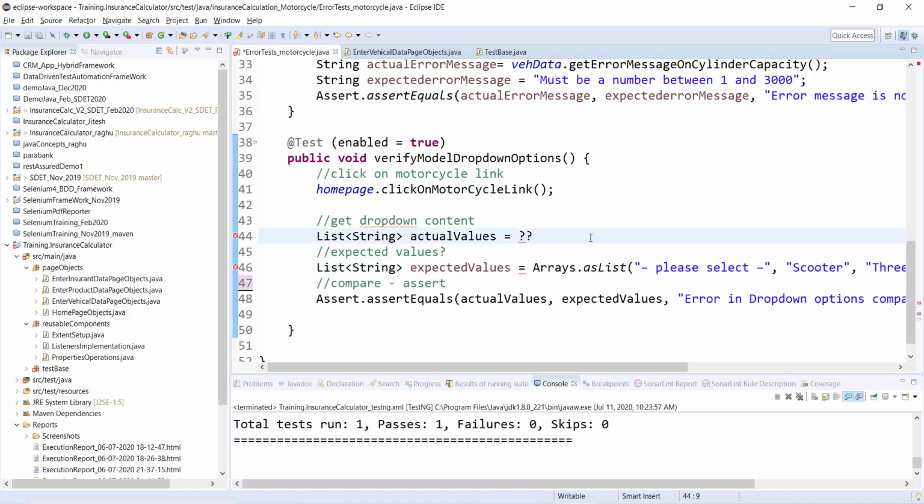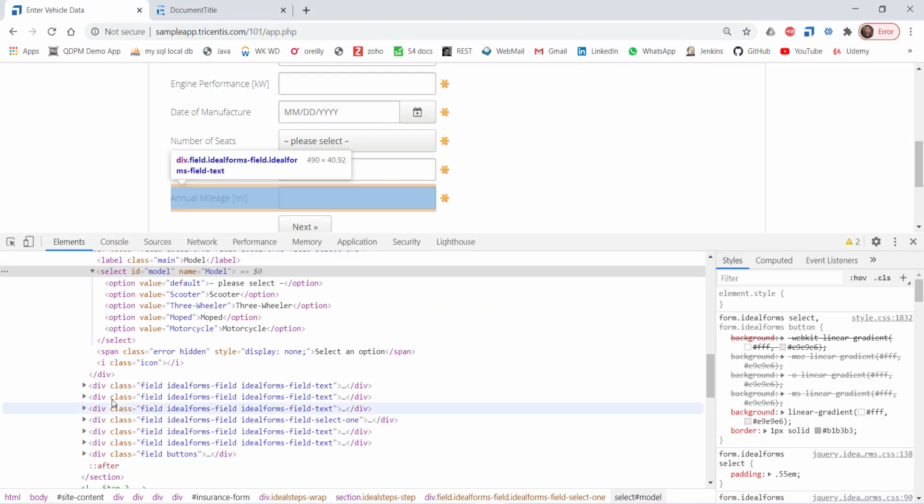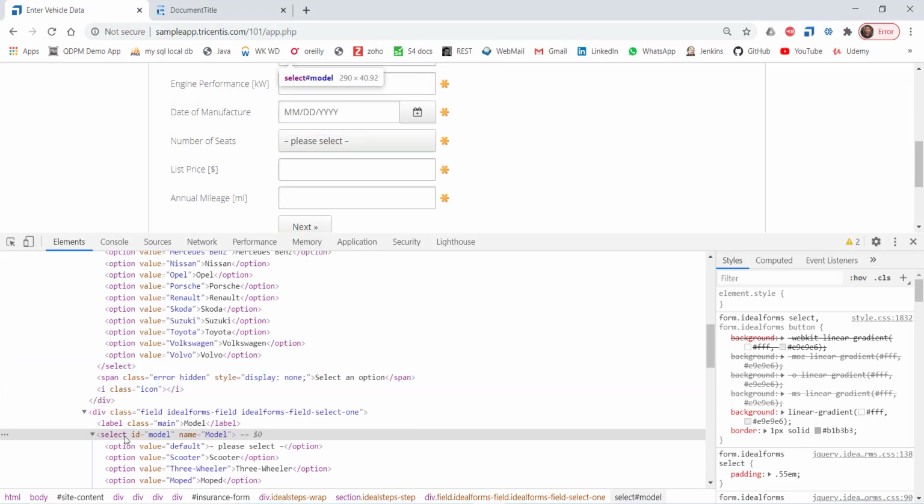Now we are remaining with the actual part: how to get the list of string values from the options of the drop down. If you are working with a drop down, you know that if the drop down is coded using the select tag, then in order to work with that, we are going to use something called the Select class.